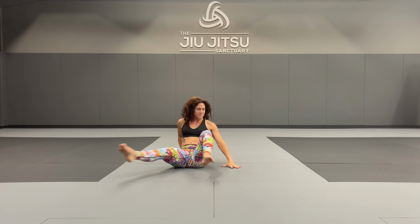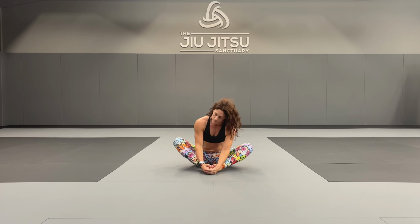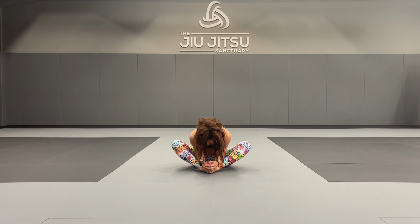Let's come back round. We're now going to find a seated position. Soles of your feet are together. Just gently rock side to side. Opening up a bit more through those hips. And let's bring it forward. Now tuck your head in as low as you can go, holding on to the toes.